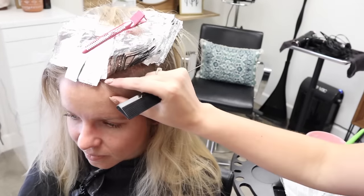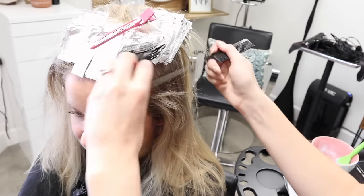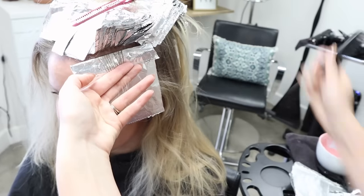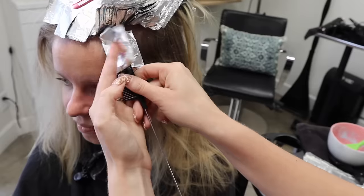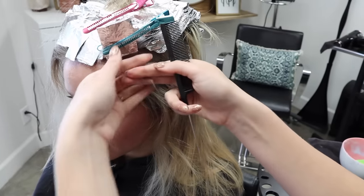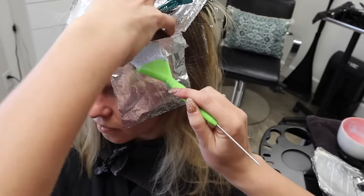These fluffy little hairs at the temples — what I call the 'alleyway' — are a section a lot of stylists skip. They do the front and sides and skip this alleyway, leaving clients with a dark section when wearing their hair back. I take a small section here, weave it ever so slightly from the natural parting, and apply a small baby foil with lightener. I don't do back-to-back foils here or she'd have a blonde chunk; leaving a low light out helps it grow out more naturally.